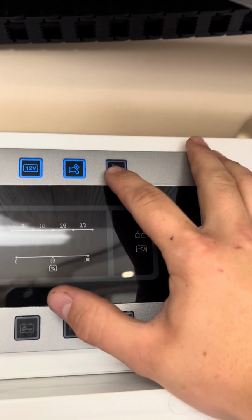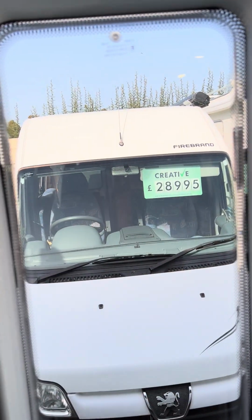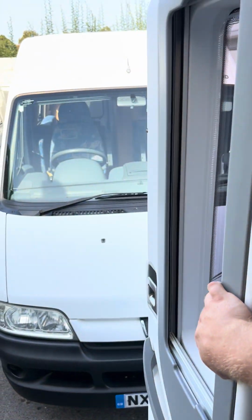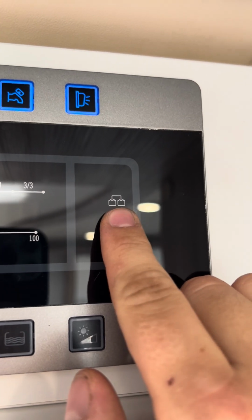You've got an awning light here, so this light will light up outside. So if you've got the awning wound out and you're sat outside, you have got access to a light outside there. Just going to open this door a little bit. It is warm today.